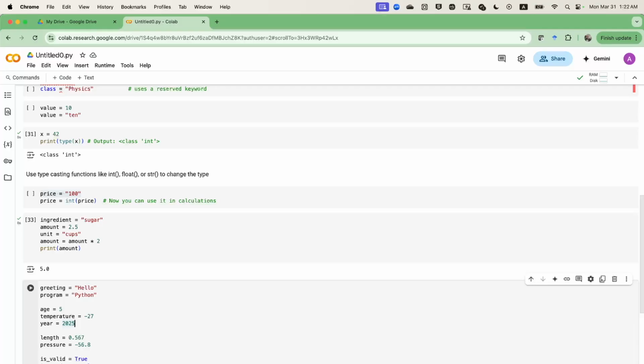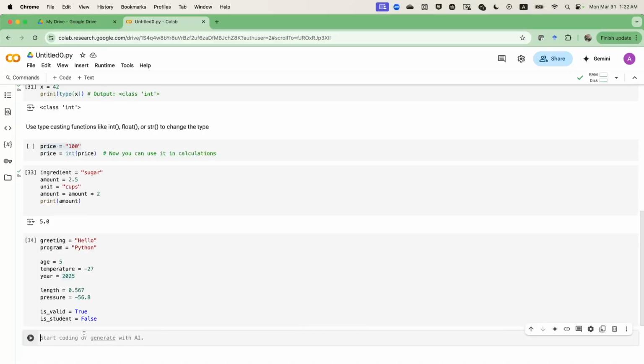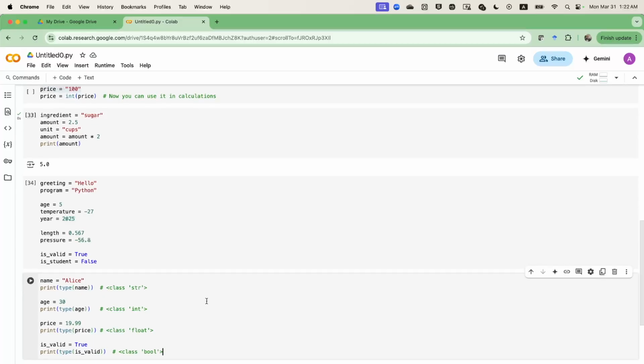You can check the type using the type function. Let me give you some examples. So in this example, the first variable is name and its value is Alice. It is a string. The second variable is age and it is an integer.